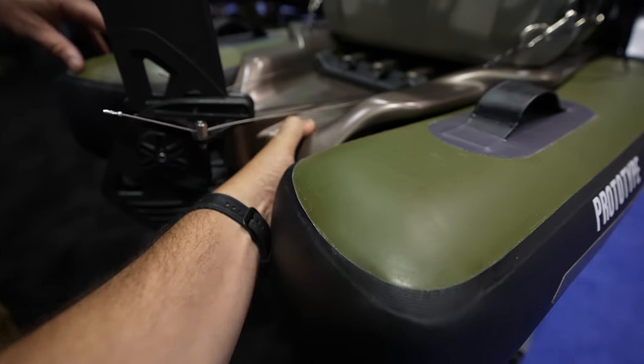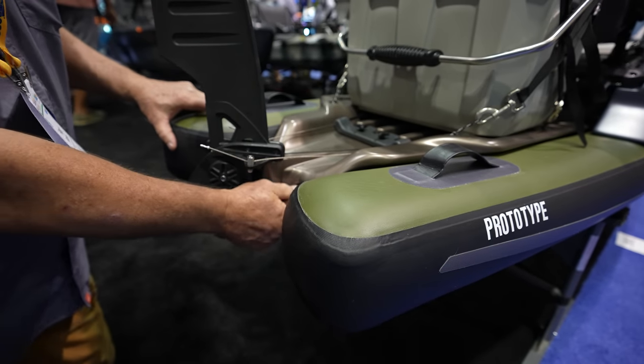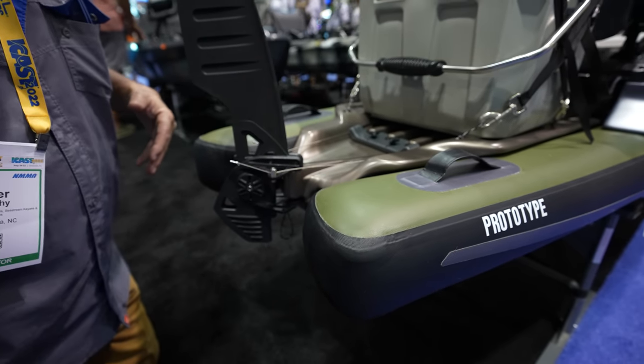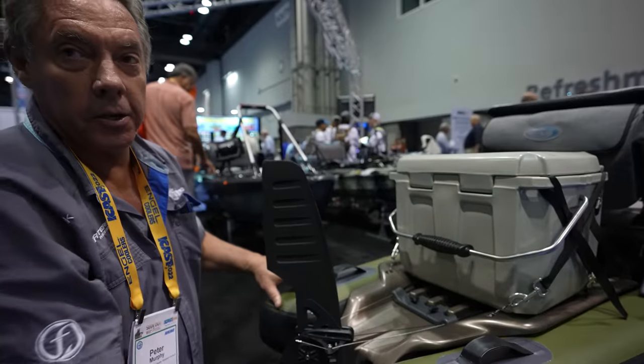And that makes it — well, it won't come out then, it's locked in. So if you're going to take it apart, you just pull out two of those, and then this whole piece just comes out. You take out another two in the front, and then you take the whole inflatable section off it.